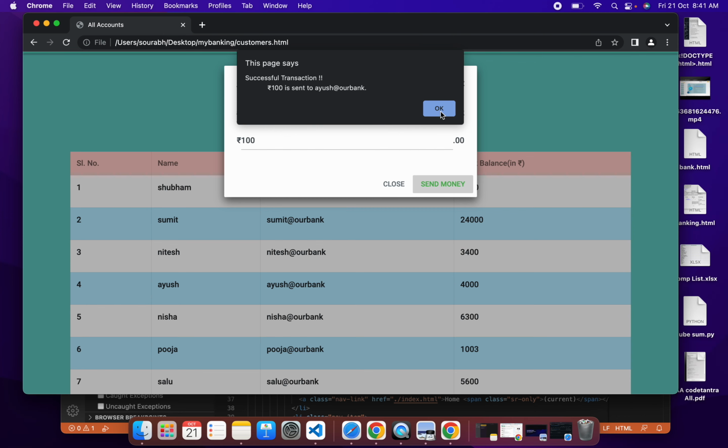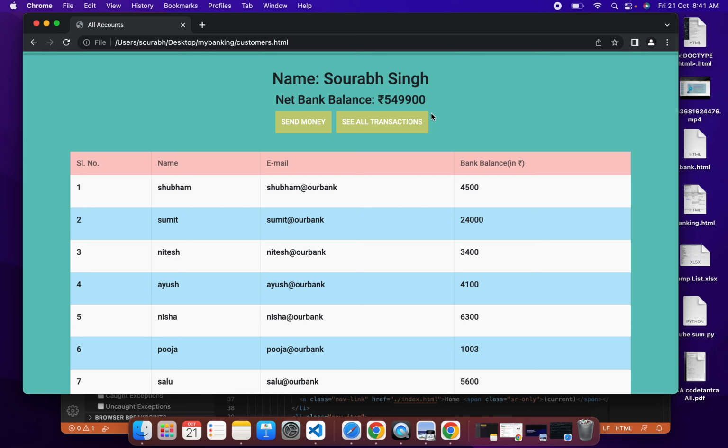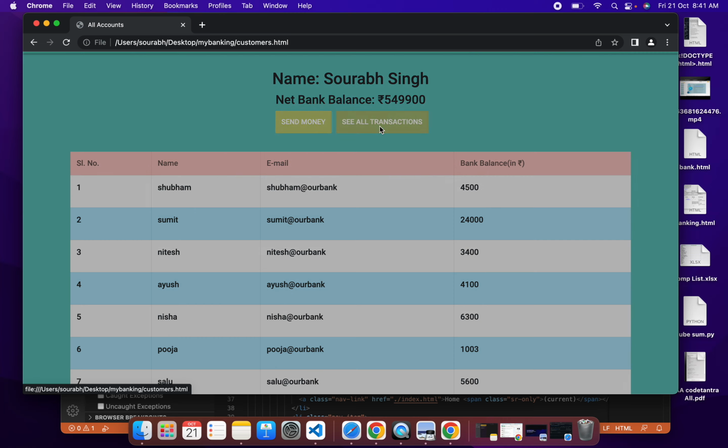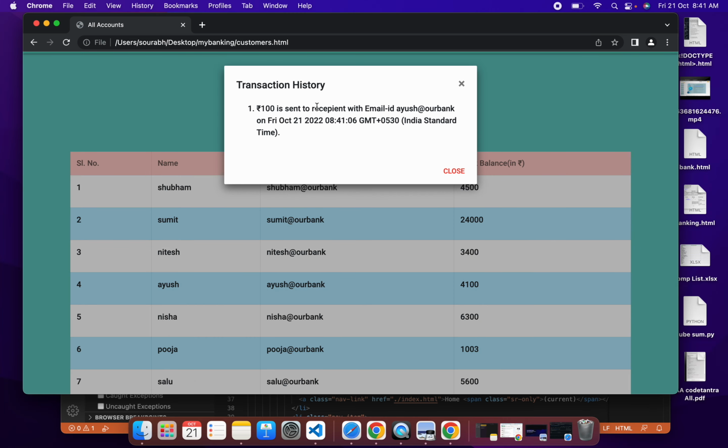Here we have the notification, and if we want to see how many transactions happened today on this page, we can see from the see all transactions option. Whenever we click on this, it shows the 100 rupees sent to the particular person having a specific username or code.